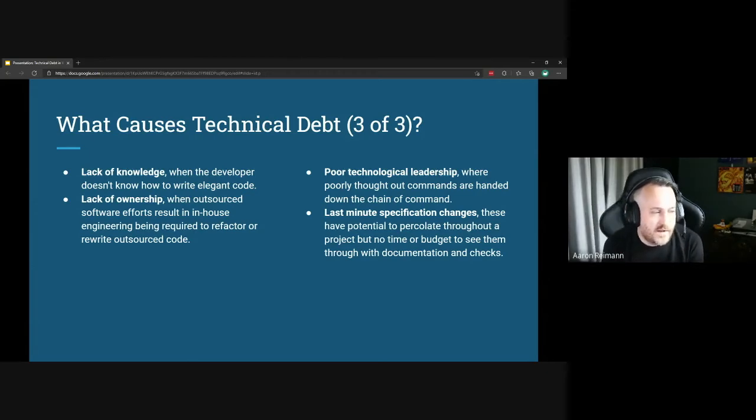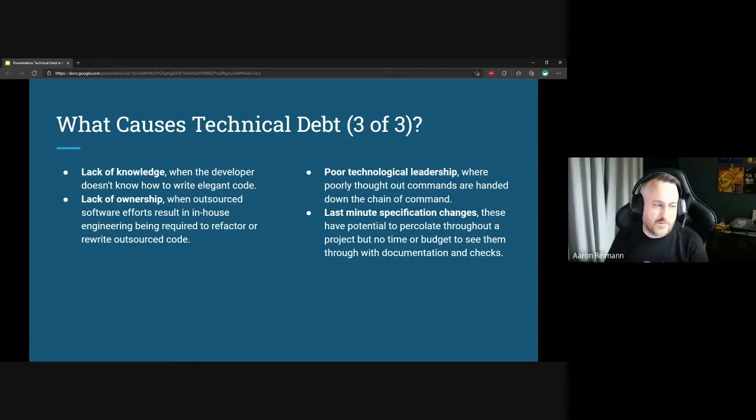Poor technological leadership. I'll see this occasionally, and I'm probably guilty of this too. Whereas I used to have a few developers, I'm making decisions where I might have a couple of developers that know more than me, but because I'm a know-it-all, I'm going to make these decisions because I think technology X is the best technology. Whereas I could have developers that think, man, I don't want to use that technology, but because the boss said so, that creates a little technical debt.